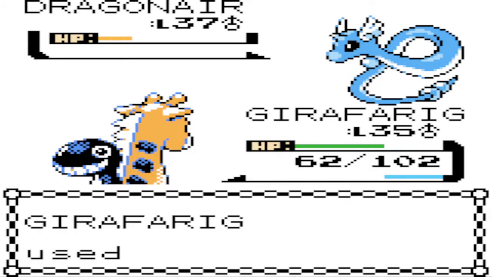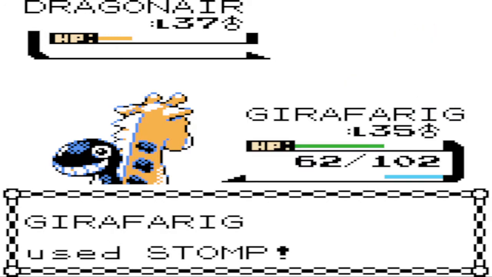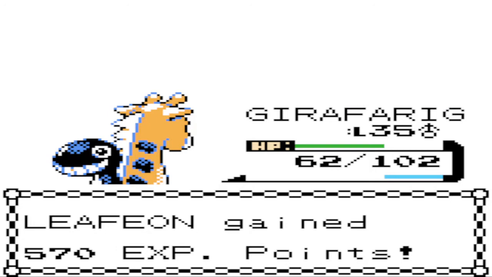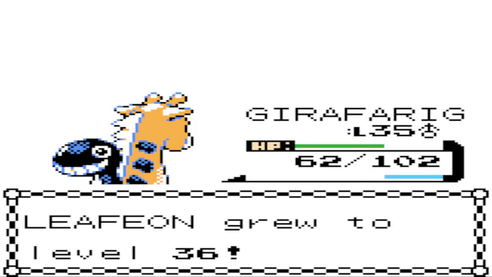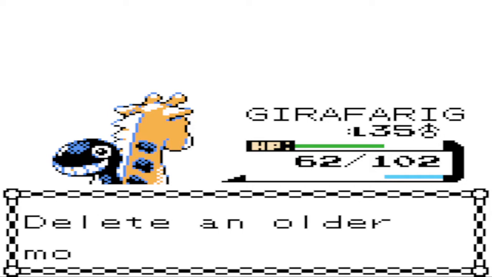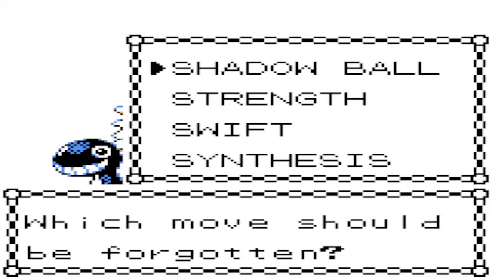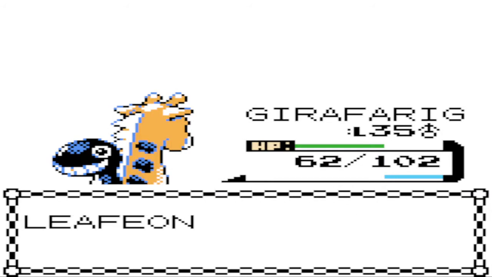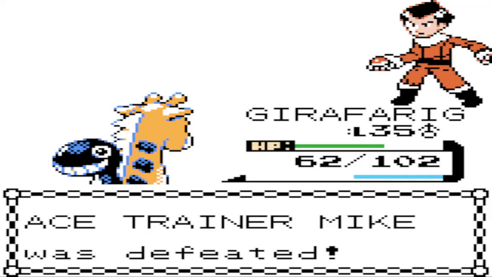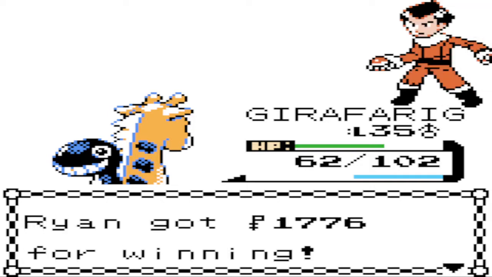Now I should go for a Stomp just to make sure I can knock it out. STAB bonus. Nice. Actually, Leafeon, if his spirits hit the next level. Yep, level 36. Trying to learn Mega Drain. Okay, that's something that I think only has 40 damage. However, that is also a STAB move. Which means, because of Mega Drain being 40 power, I think it goes up to 60, which actually makes it the same strength as Swift. It also restores half the HP of the damage dealt. That's odd. 1,776 for winning.